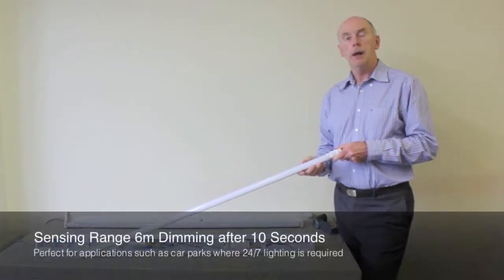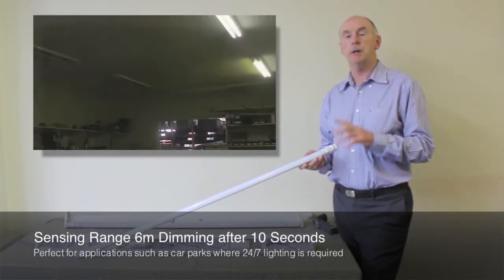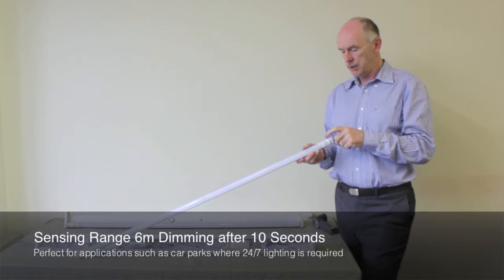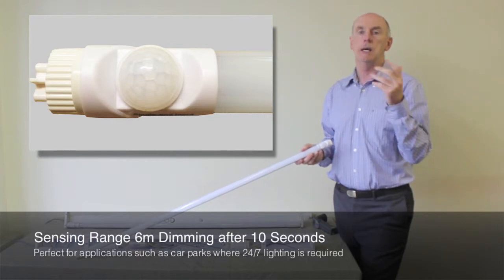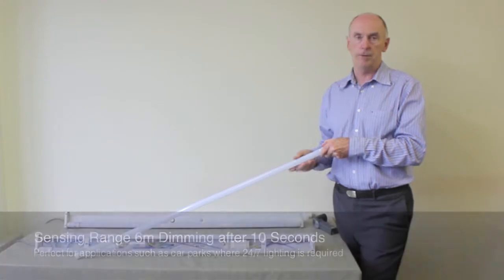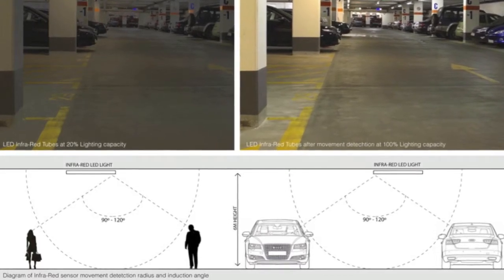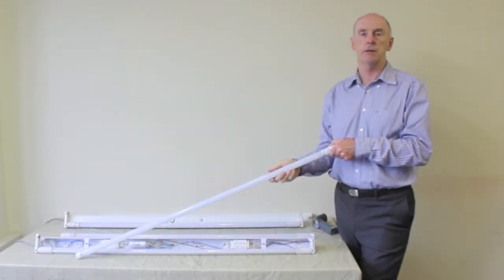Most of the time the light is running at reduced power, typically five watts. Full power is at 20 watts. The LED sensor has a typical range of around five or six meters, so it won't activate until you're within that radius. Five or six meters from the little sensing bulb is the sensing distance, which will trigger the turn-on to its full rating of 20 watts for a 1200mm tube. There's about a 10-second delay to turn on, and 10 seconds once you're outside that five or six meter distance.